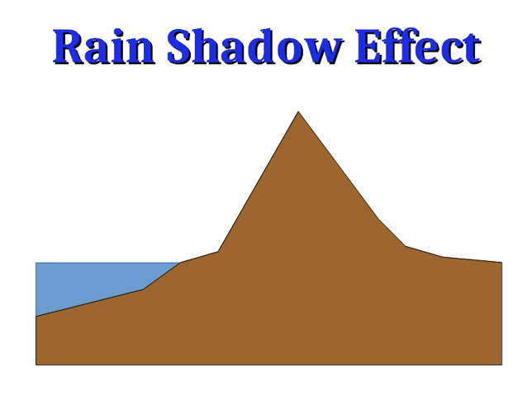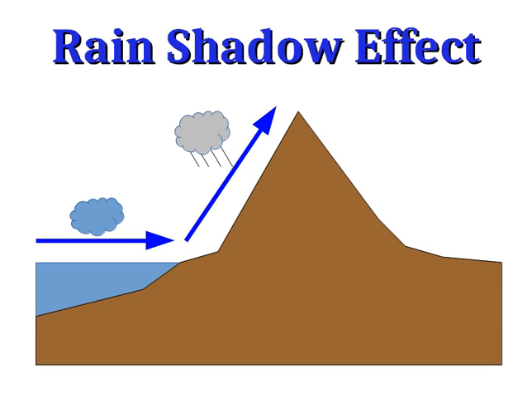The last major thing that's going to affect precipitation levels is something called the rain shadow effect. The rain shadow effect occurs when air tries to flow over a large mountain range. So let's say we have this large mountain range and it's just downwind of a body of water. So as air flows over that body of water, it's going to pick up a lot of moisture. We can have a lot of moisture in this air. As that air flows up the mountain, it's going to cool off.